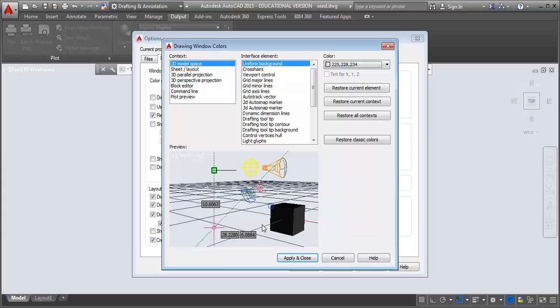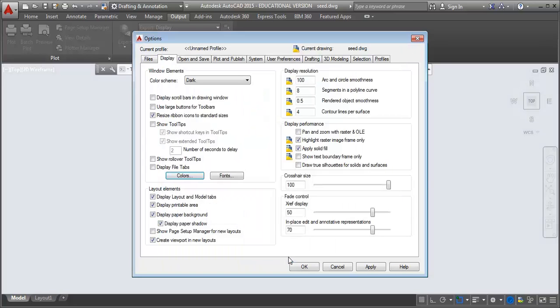Alright. And if you want a different crosshair color, you hit crosshair, and see mine is magenta. Alright, so you can have different crosshair colors. I mean, there's a lot of things you could change here, but I'm just trying to give you the basic ones. Make sure you hit apply and close. And my crosshair size, I can change that. That's another one that people sometimes change. I think out of the box it's pretty small, maybe at 5% of your screen, so it's just a little plus. I like mine the full screen, 100%, because then it becomes like a T-square. So I leave my crosshair size at 100%.